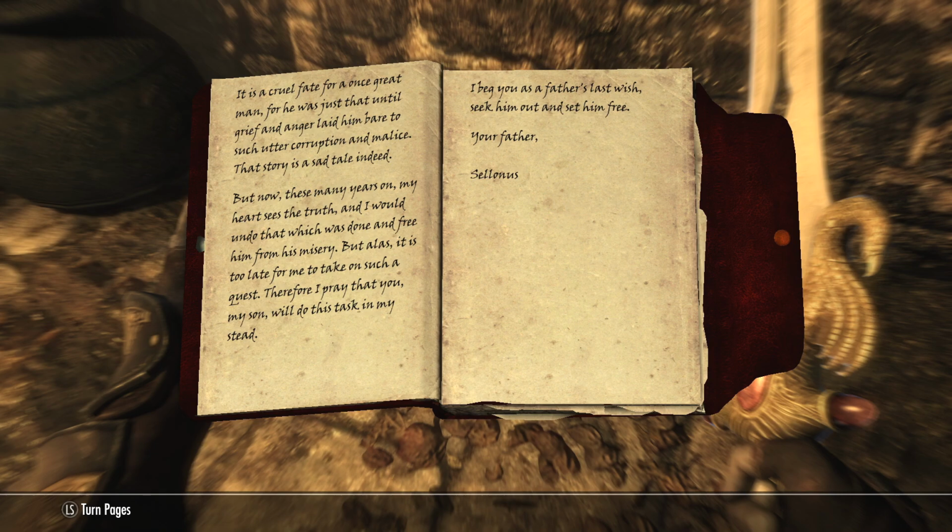It is a cruel fate for a once great man, for he was just that until grief and anger laid him bare to such utter corruption and malice. That story is a sad tale indeed. But now these many years on, my heart sees the truth, and I would undo that which was done and free him from his misery. But alas, it is too late for me to take on such a quest. Therefore, I pray that you, my son, will do this task in my stead. I beg you as a father's last wish, seek him out and set him free. Your father, Salonis.